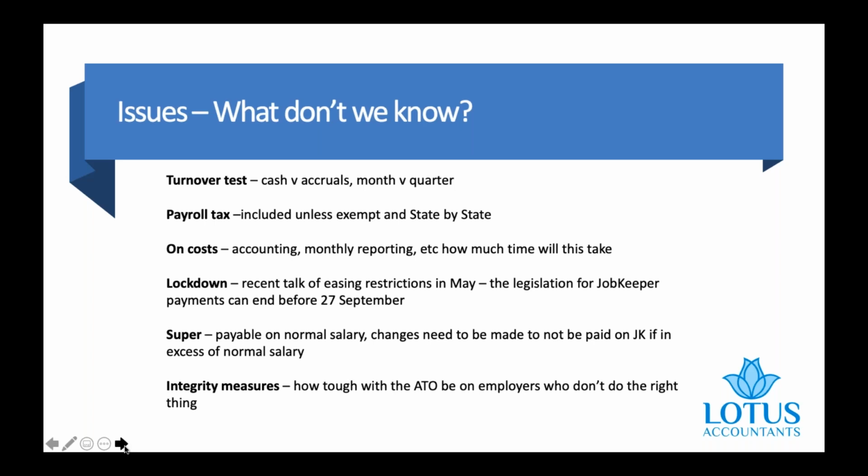In regards to superannuation, so if you're getting $1,500 a fortnight for an employee and they were previously only earning $900, that top-up amount of $600 doesn't need to include superannuation. Anything that is your ordinary salary, superannuation is included on. So if someone is earning $2,000 a fortnight, superannuation is payable on that whole amount as per normal.